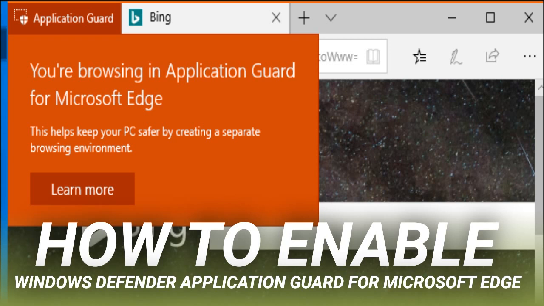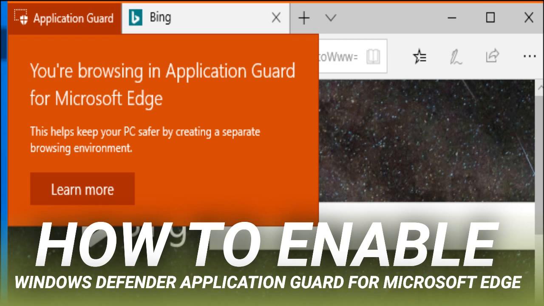Downloads are also limited. The isolated Edge browser can't access your normal file system, so you can't download files to your system or upload files from your normal folders to websites in Application Guard mode. You can't download and open most types of files in Application Guard mode, including .exe files, although you can view PDFs and other types of documents.